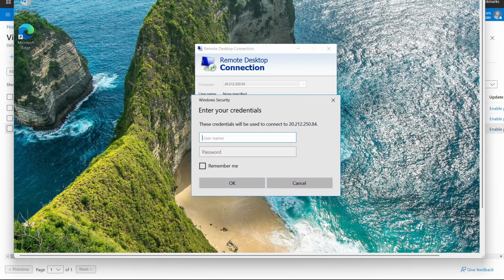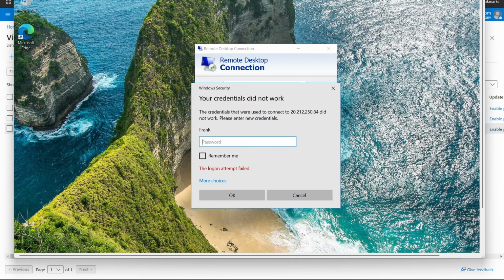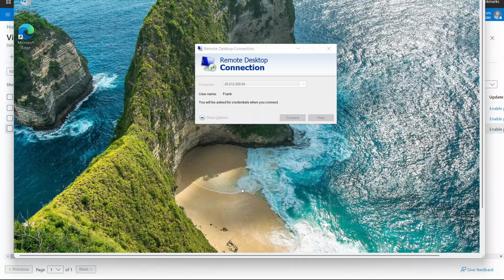So what I'm going to do is fail two times with the wrong credentials, and then I'm going to actually pass the authentication once for you to see, to simulate an attack. So let's use a name, let's say Frank, and let's use a bad password. Okay, so that's one time. Let's try again. Frank, let's use another bad password. Let's just do it two times. Good.